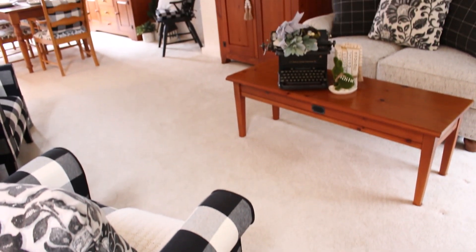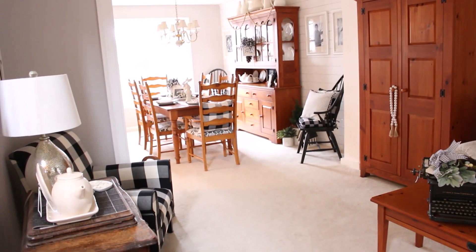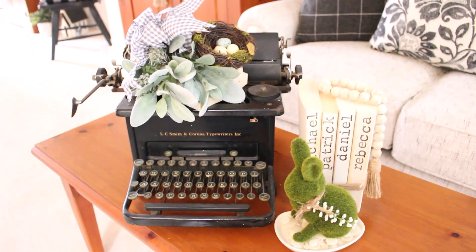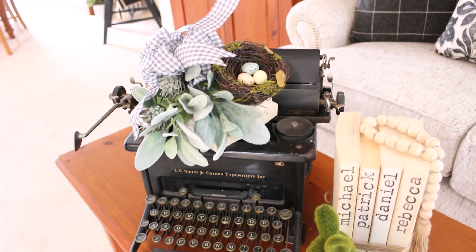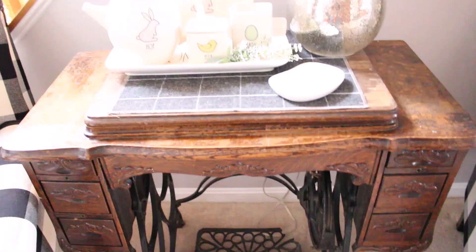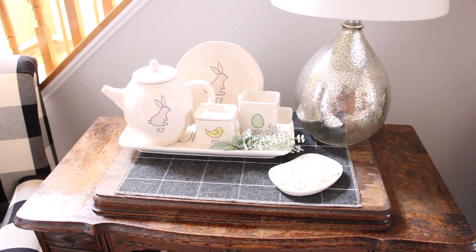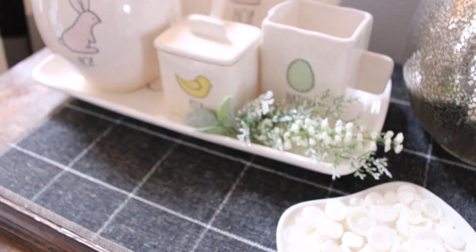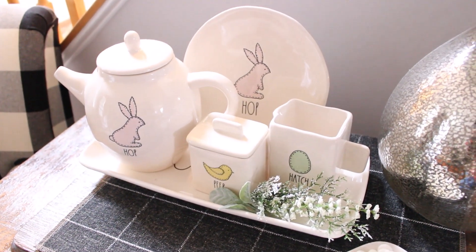Heading now into the more formal side of the house, I have decorated one of my other vintage typewriters here in the living room with some lamb's ear, a big checked bow, and a tiny little nest in front of the stamp books that have my kids' names on them. I also have another one of those moss-covered bunnies over on the other side of the room. On my grandmother's 1910 sewing machine I have the Rae Dunn 'Hop' quilted tea set — I am strictly a large-letter Rae Dunn collector, but when I saw this set I just had to collect all the pieces for Easter.